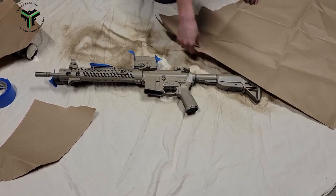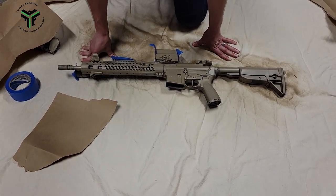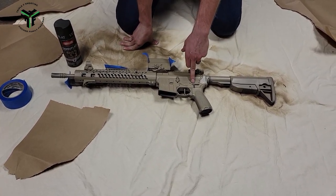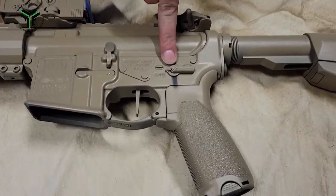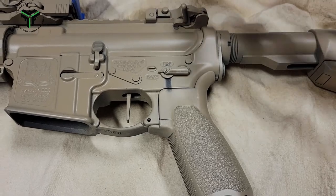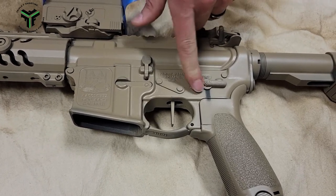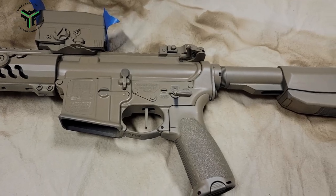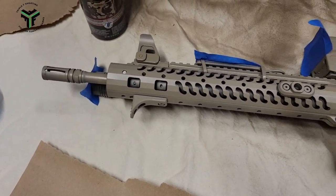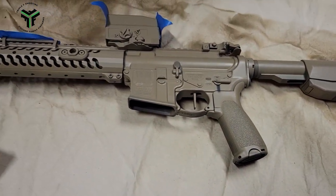We'll do just one more piece for giggles and if we want anything different we'll figure it out later. One thing real quick — in part one you'll notice that I do have that shadow because I never came back to hit the safety. That's totally fine — I will do a layer of green here and it'll cover it right up, you'll never know the difference. Before too long it'll probably have some scratches there anyway. You can tell there are spots on the buffer tube where it's a little bit lighter and darker, but as you run the gun it's gonna start to get scuffed up and get kind of a battle-worn finish, which is always fun — looks like you actually use your gear.